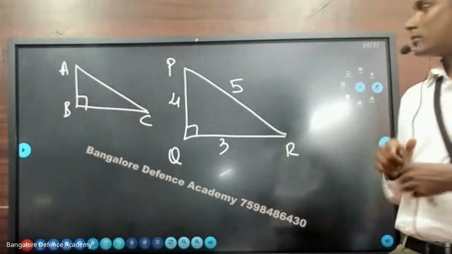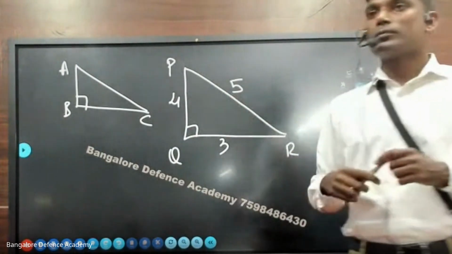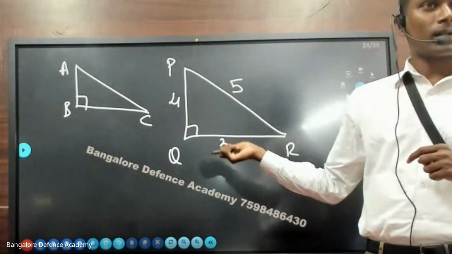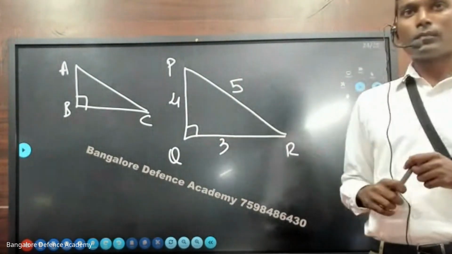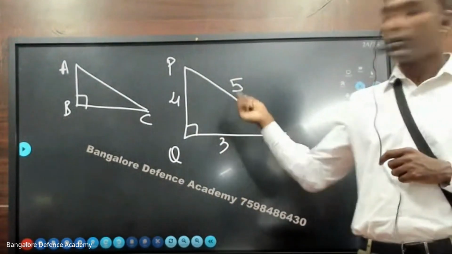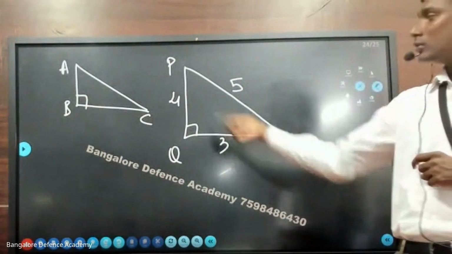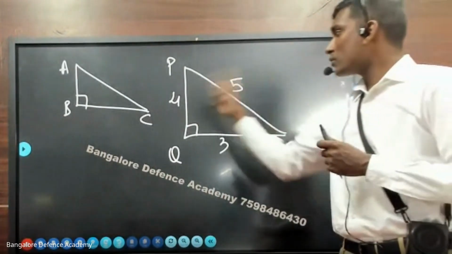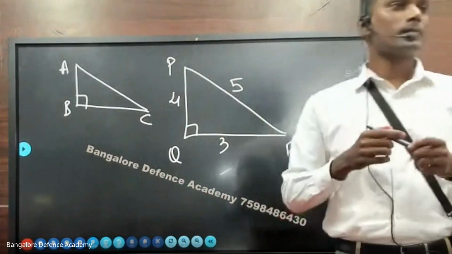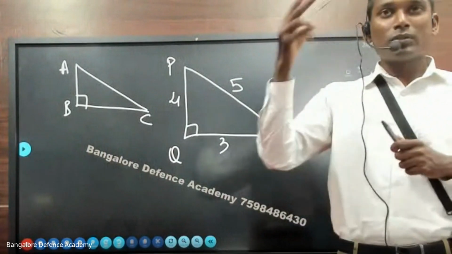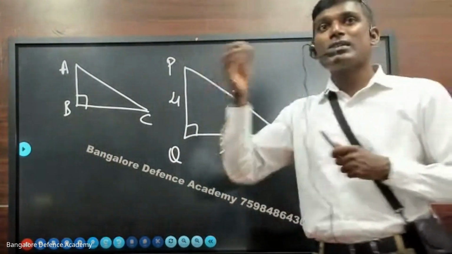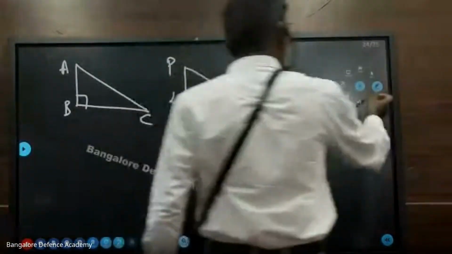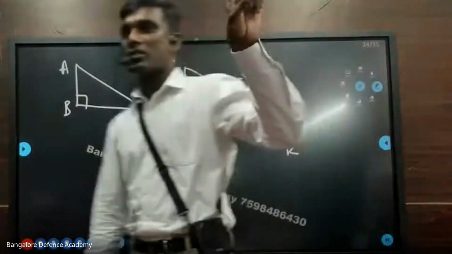Now we'll do subtraction. Now tell me, 5 minus 4. Tell loudly. 1. Is it greater than 3 or smaller than 3? Correct. 4 minus 3. Greater than 5 or smaller than 5? 5 minus 3. 2. Greater than 4 or smaller than 4? समझ में आ रहा है? Fine. इसका मतलब क्या है? When you subtract two sides of this right angle triangle, it will always be smaller than the third side. Next, two properties of triangle are done.